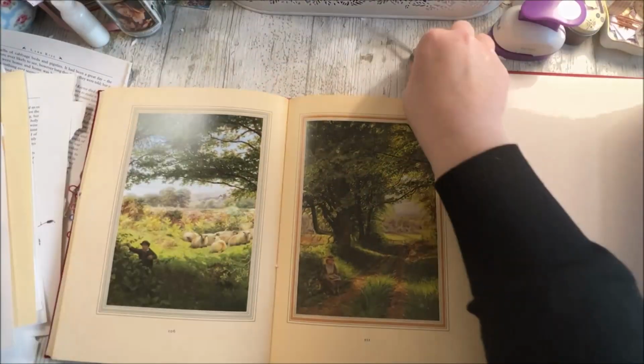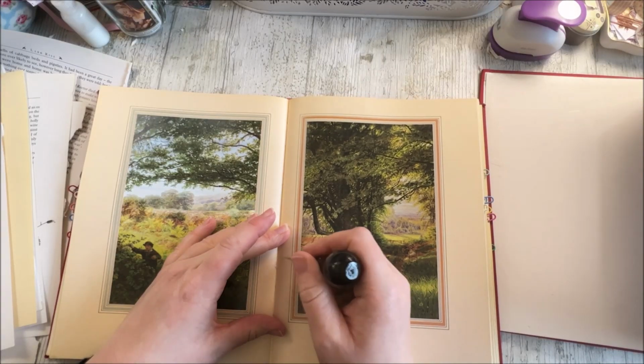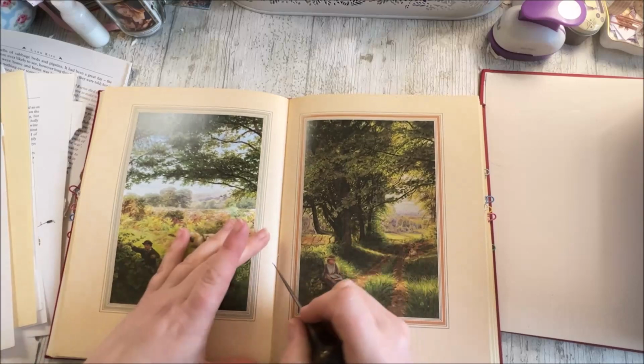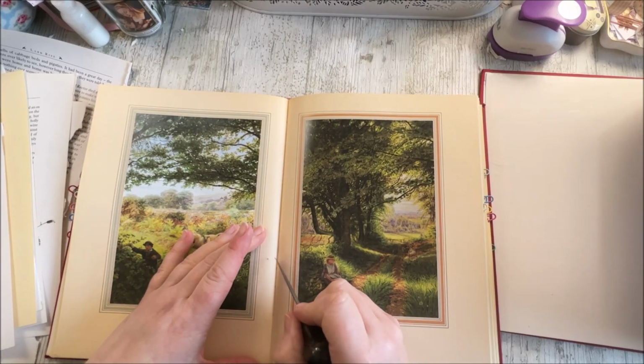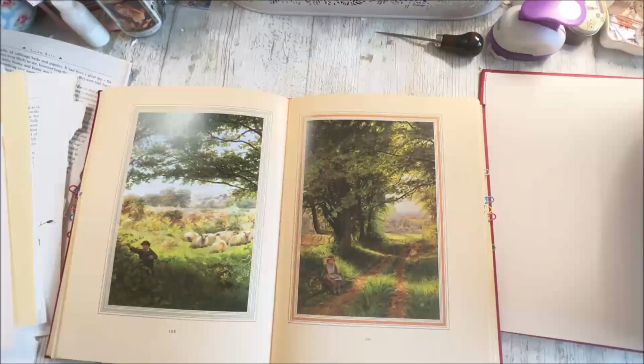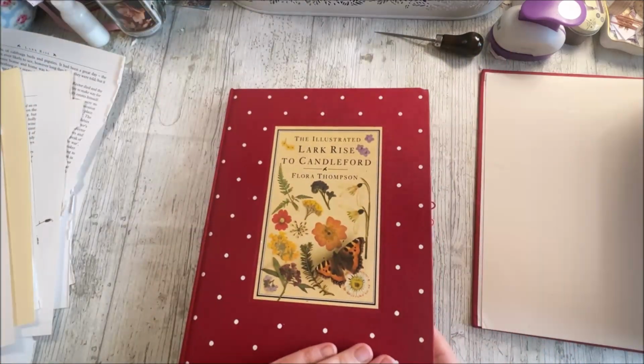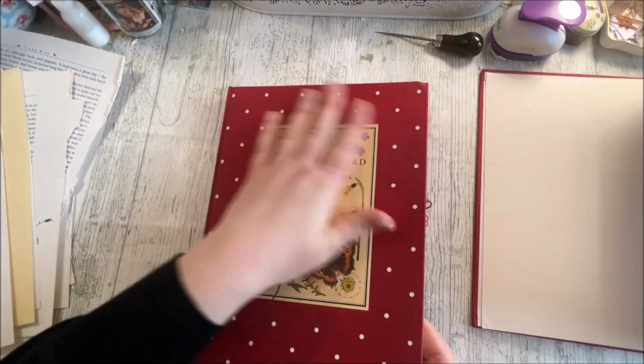Before anybody sits there cringing at this book being torn apart, I have had either two or three copies of this book to hand over the last five months. It's a book that was done based on a television programme, and they're just everywhere in charity shops. They are in dumps, they are at the tip. People are just chucking them out because, I don't know why, they're just not interested in it. And I think it's absolutely beautiful.